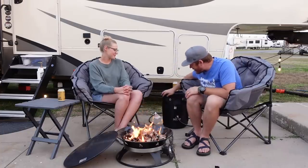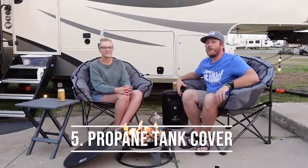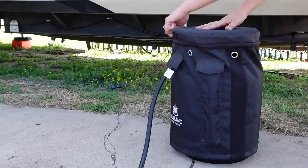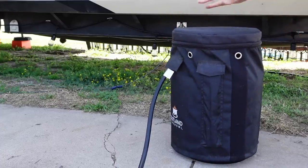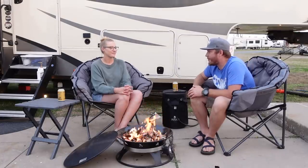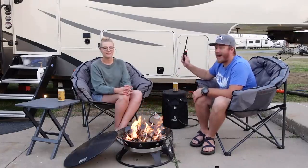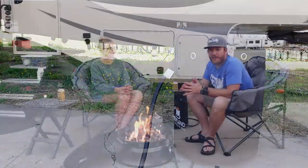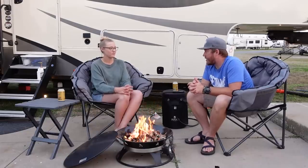Next up is something that takes something you need and makes it more functional — this propane bag. What's really neat is that it covers our propane tank, necessary for the propane fire pit, and turns it into a functional table. It's super convenient because I have a little bit of space if we're eating outside without needing to carry another table. It's really lightweight, has a couple of pockets to hold things like our lighter, and I thought it was a frivolous purchase but it's really worked out well as a great side table.